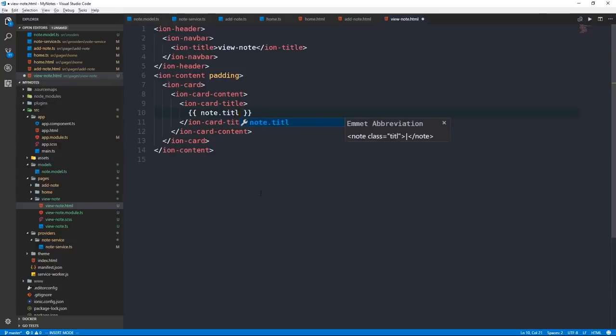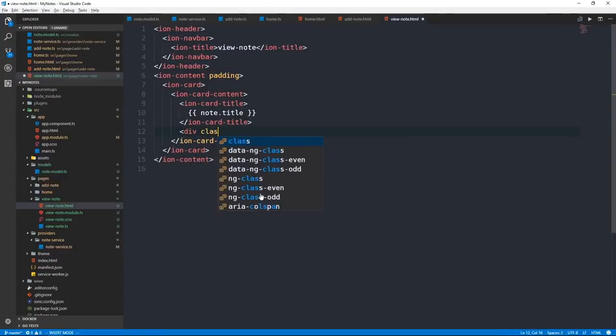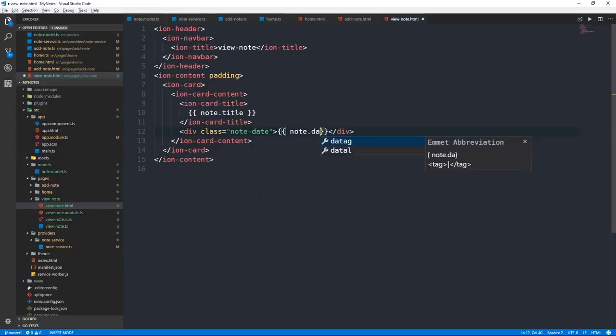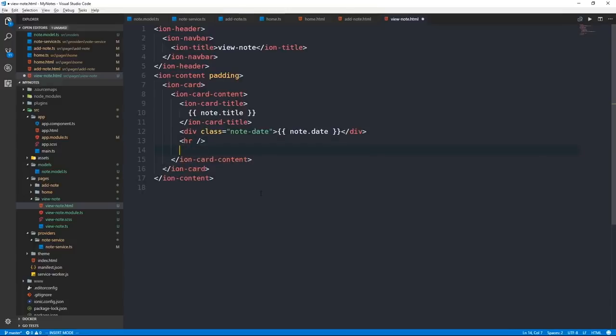So let's go ahead and grab the title property off of that note object. And then maybe just below it we'll have a div with class note-date, and we will grab the date, just using interpolation here again. All right, then I'm just going to keep things kind of simple. We're going to have a separator there, and then we'll have a div that just contains the note content.